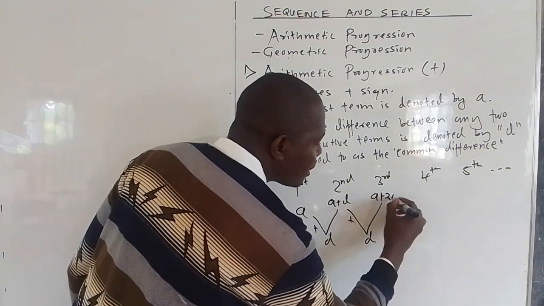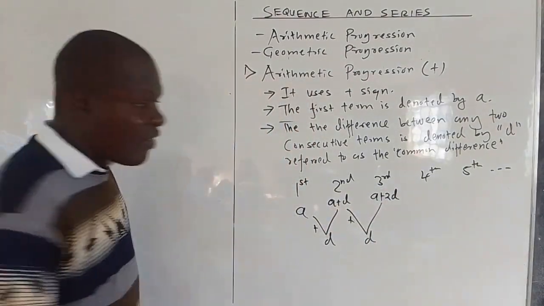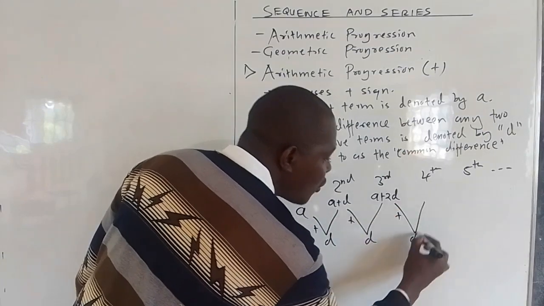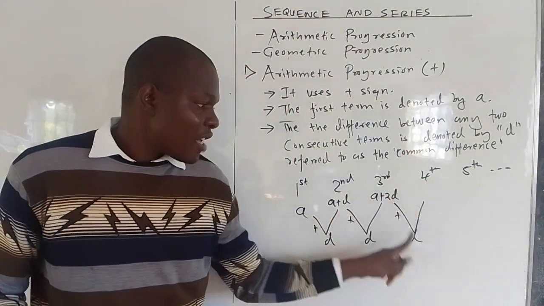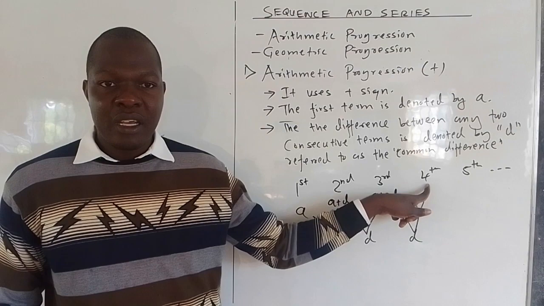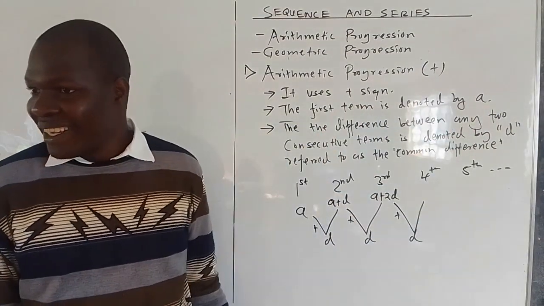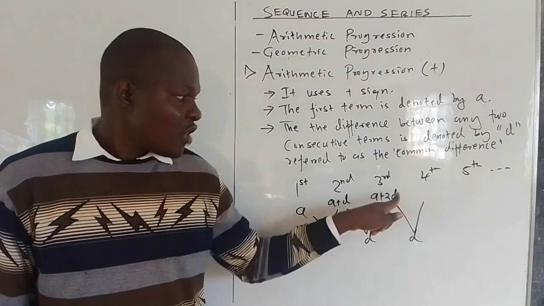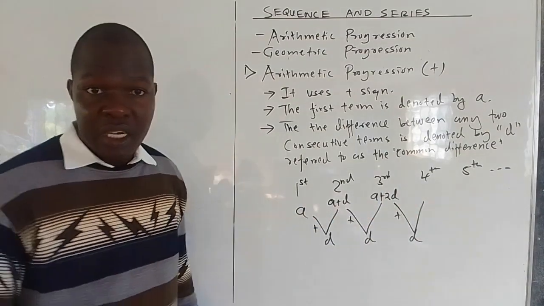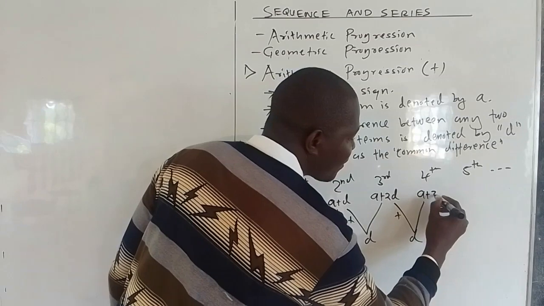A plus 2D, are we together? Then from there, if you add your common difference between these two numbers, A plus 2D plus D, you get the next number, isn't it? Specifically addition, meaning you must add it, isn't it? So A plus 2D plus D, see that is 2D plus D, you get 3D, isn't it? So you have A plus 3D.